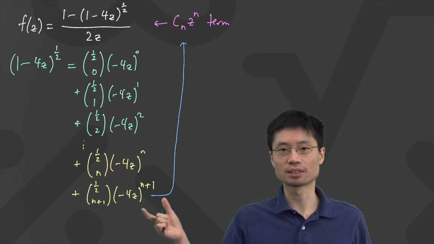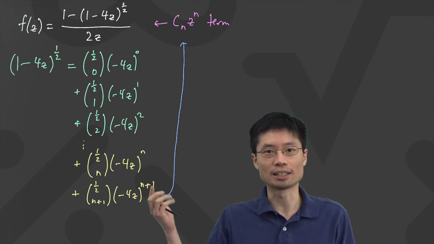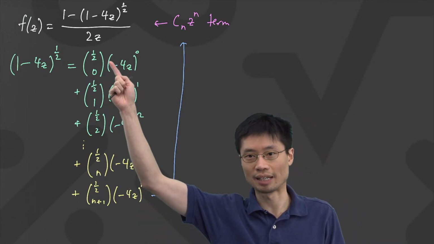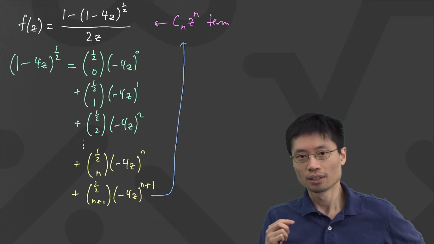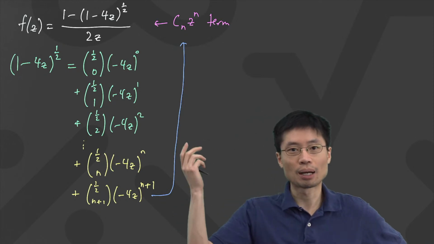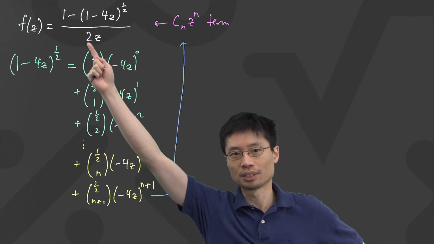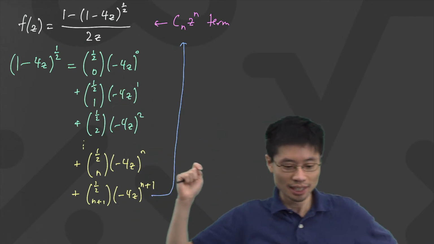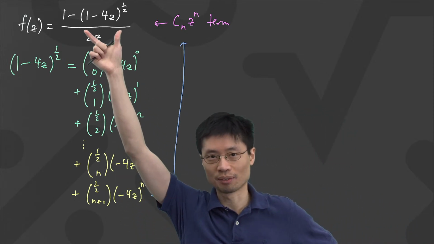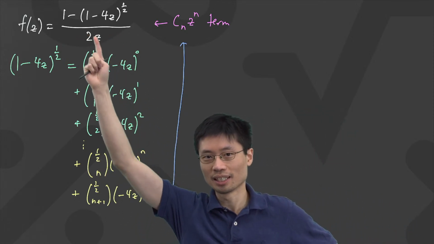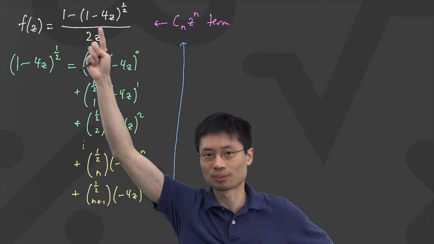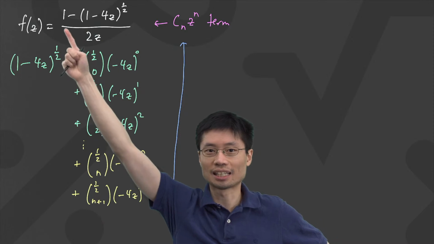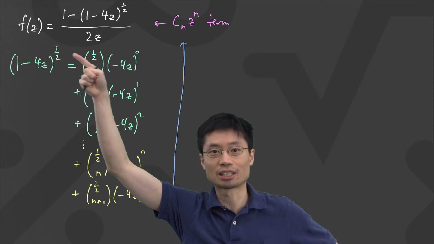This particular term has a z to the power n plus 1 in it, which is exactly what you need because you need to divide by this z in the denominator. And you might wonder, oh wait, is it going to be a legit power series? The reason it's going to be a legit power series, even though there's a 1 minus here, is because the very, very first term of the binomial theorem expansion is just a plain 1. So the 1 and the minus 1, they cancel each other out, and then that thing doesn't matter anymore. So I can actually divide by 2z.